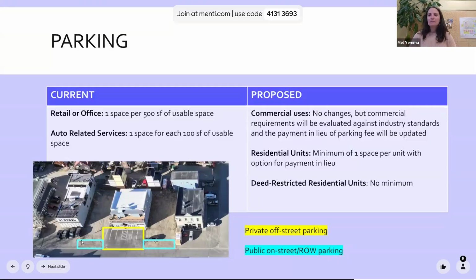And then with residential units, we want to explore, instead of having an absolute requirement, taking out the prescription of the town requiring you to have this many spaces. Knowing some people might have fewer cars, some people might have more, we'd really put it into your hands to say, you have to meet this minimum, but then you decide how many parking spaces you want based on what's a market viable product. So the first draft of what's proposed is a minimum of one space for residential units across the town and no minimum for deed restricted units, but that's something we certainly want your feedback on.